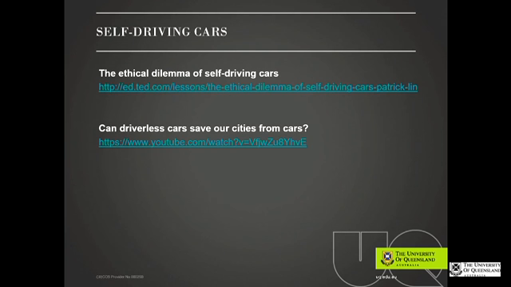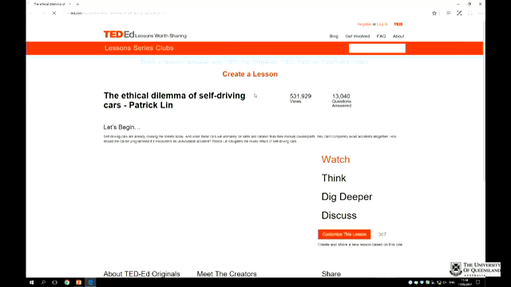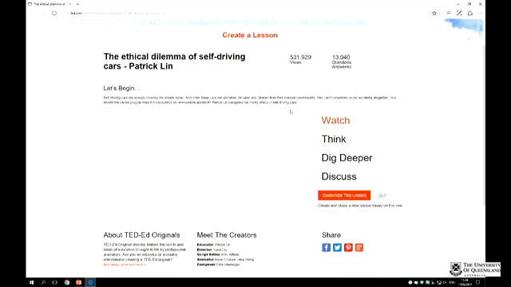that discusses the specific relationship with urban space, right? So ethics and then urban space. So I'll put on the first one that's shorter on the ethics. So you can see here is the lesson attached to it. So if you want to dig deeper, there are lots of additional resources.